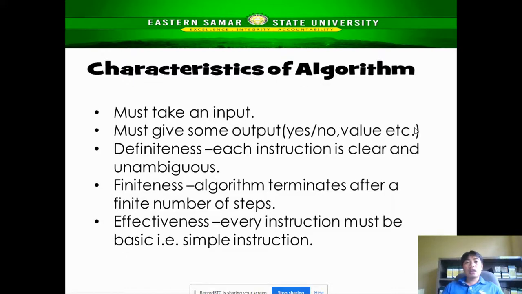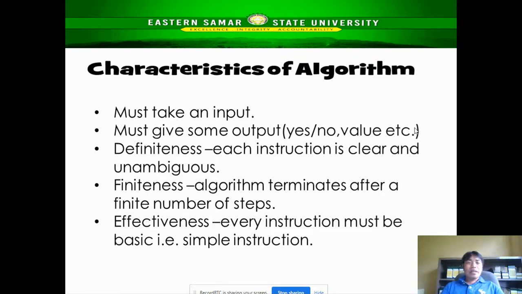Okay? And then finiteness. When I say finiteness, it terminates. When I say terminate, it should end or it should stop after a finite number of steps. May niyahangganan. Waray forever. Di ba? Another is effectiveness.